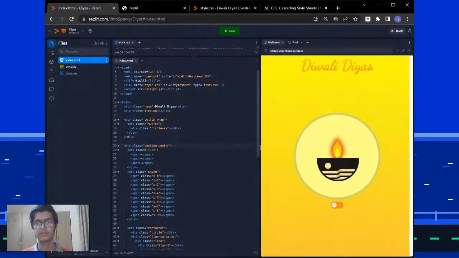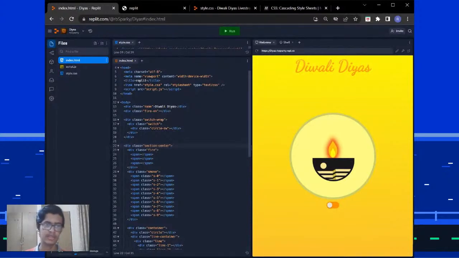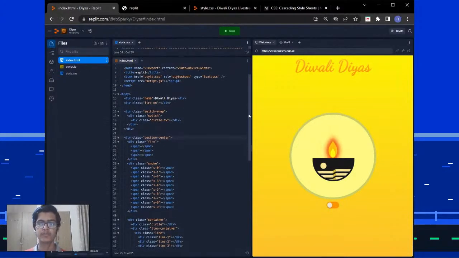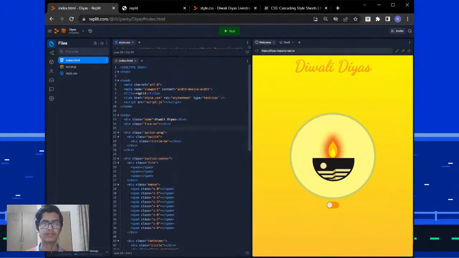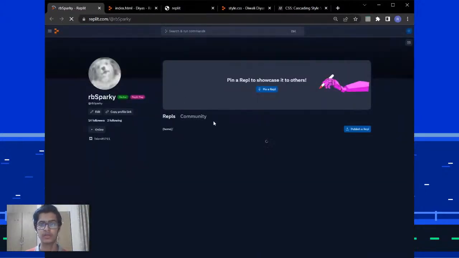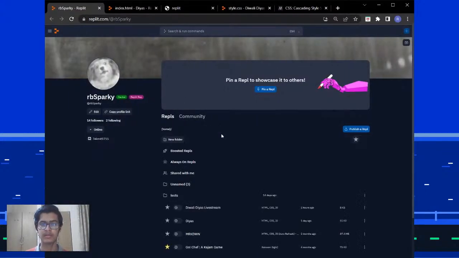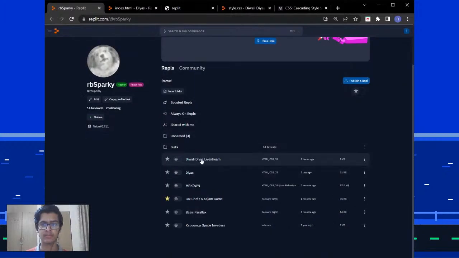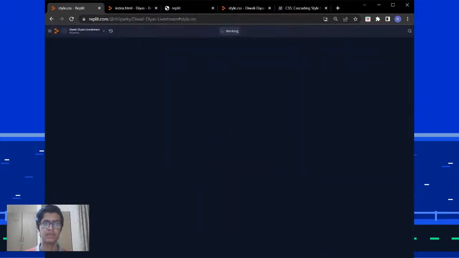First off, we can take a look at the HTML file. If you go to my account, you can follow along as well. I've made a little template, this one. I'll put it in the chat.